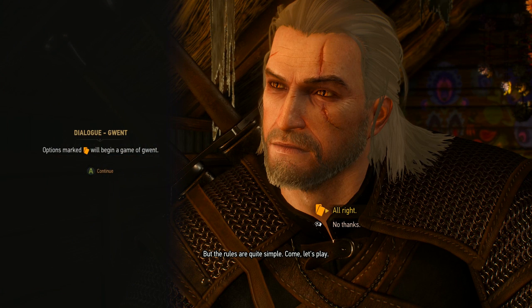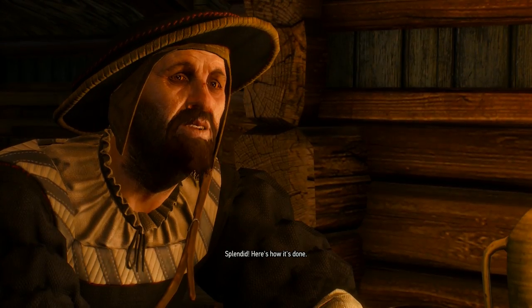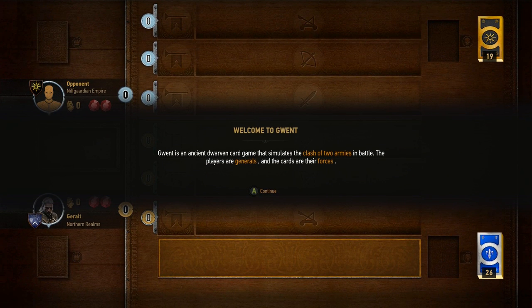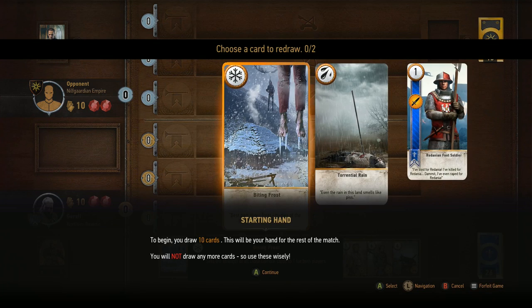Okay, these were the cards that she was selling behind the counter. The Gwent cards. Why not? Welcome to Gwent. Gwent is an ancient dwarven card game that simulates the clash of two armies in battle. Players are generals, and the cards are their forces. I'm the bottom, he's on the top. You'll go first. Choose a card to redraw.